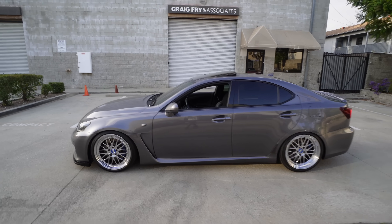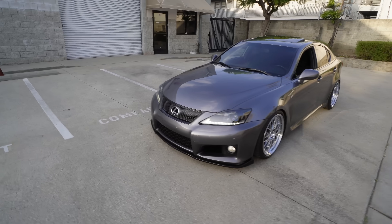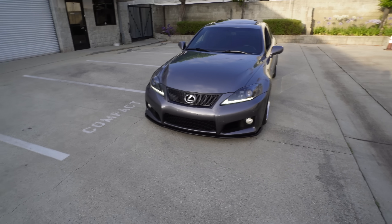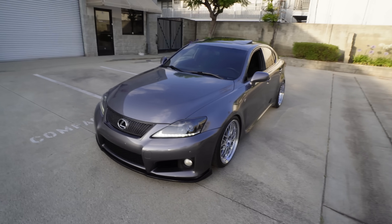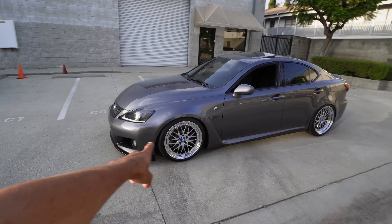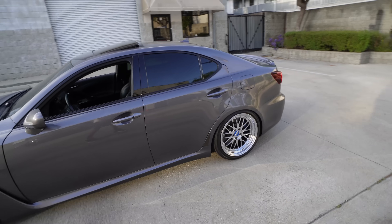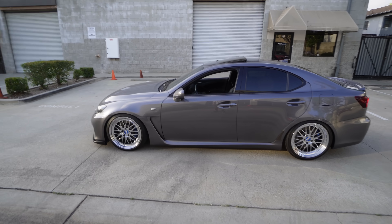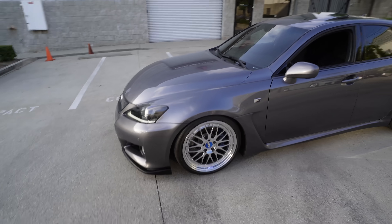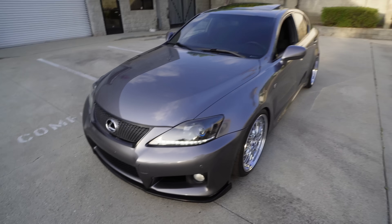It's been a long day at the office but we're all done here. Front lip is on — it actually doesn't look bad, man. For the price of it, it makes the front end look much better, and you don't have to worry about messing it up because it's not expensive. It's like when you have a carbon lip on your car, you kind of be sketched out about everything — but I could beat that up and not even care. Front end's looking a little better. We have the blue center caps now, added the sticker on the wheel. Very nice. TPMS sensors are recalibrated so those should be good. And we got the front spacers on there. Front fitment is looking a million times better — even though it was only a 15mm, it makes a world of a difference, honestly.